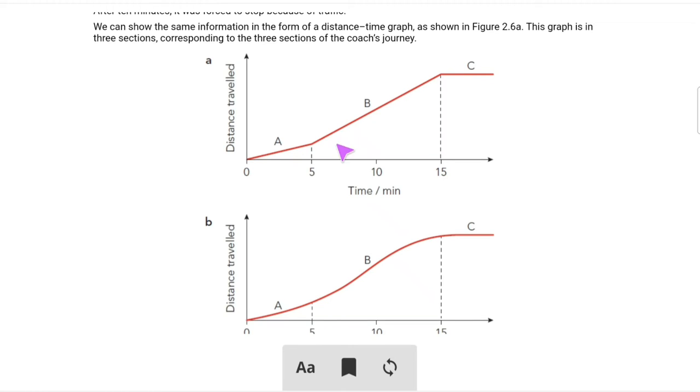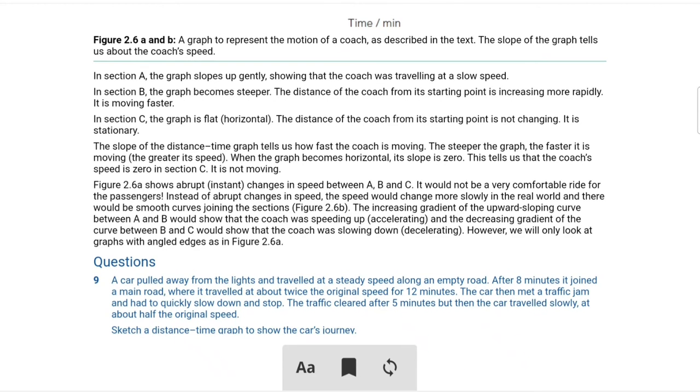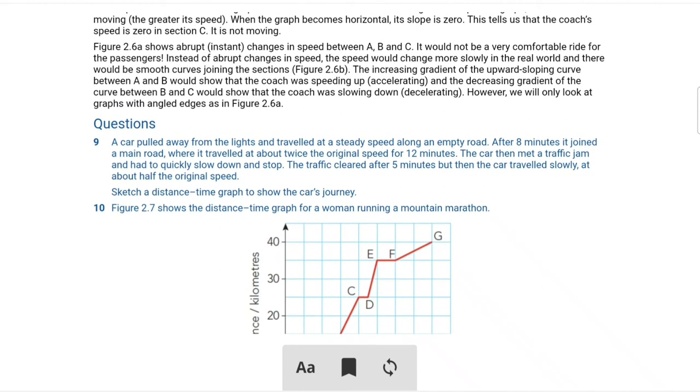If in a particular section the graph is sloping, meaning the line is steeper, we can say it is having a higher speed, and if it is horizontal to the x-axis, it is not moving, it is stationary. So based on the graph we can analyze the vehicle speed, whether it is moving fast or moving slowly, or whether it is stationary ഒക്കെ നമുക്ക് അനലൈസ് ചെയ്യാനായിട്ട് പറ്റും. And from the given data you should be able to draw the distance time graph.